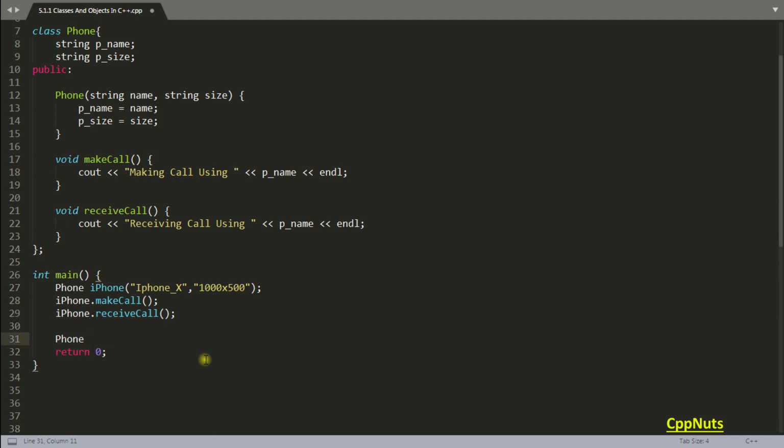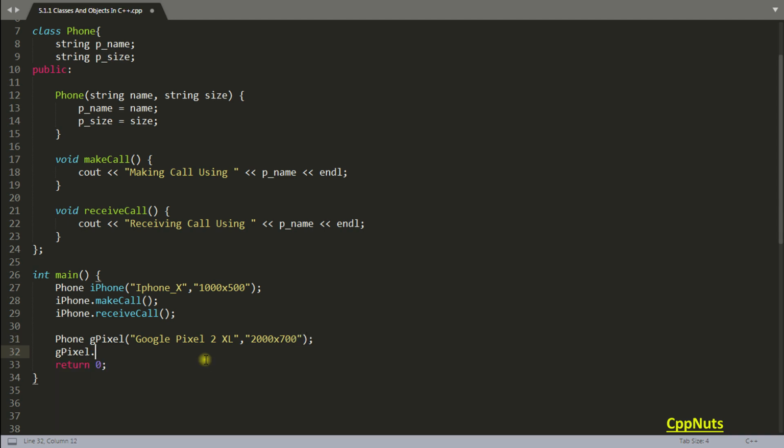This time if I create a Google Pixel, then I will name it gpixel, and equally I will be passing two parameters here. First will be the name, so Google Pixel 2 XL, and let's assume this one has 2000 cross 700.